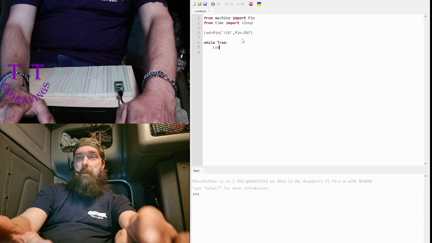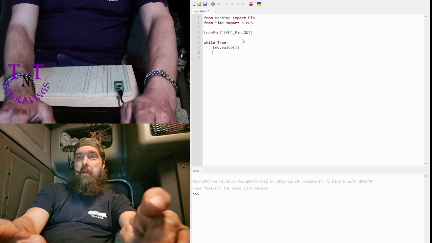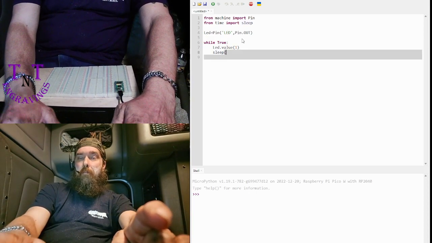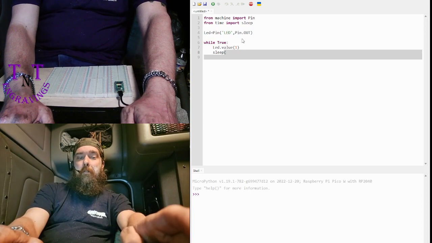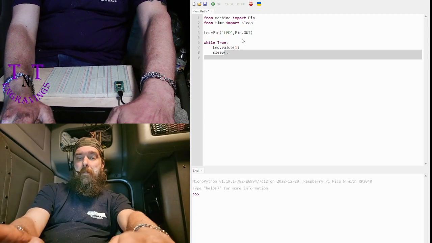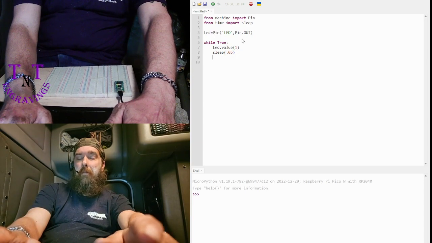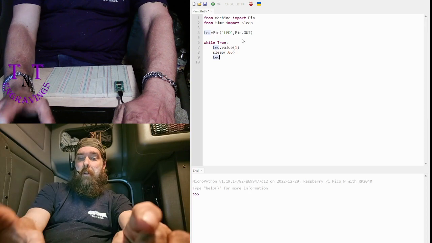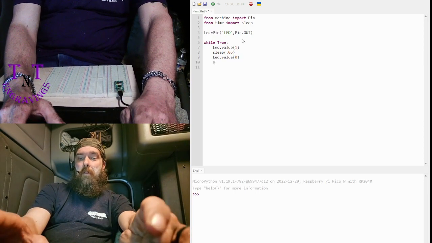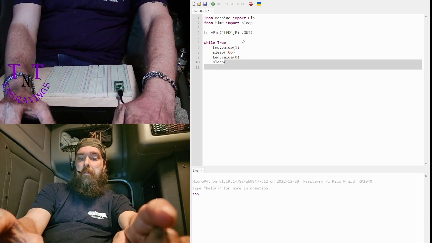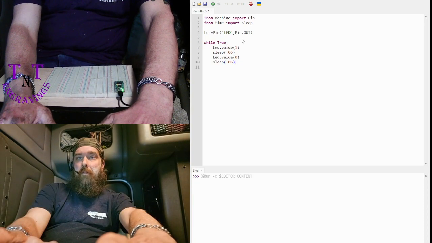So let's turn our LED on first, and we'll make that a 1 for on. And sleep, and we'll start that value. I've already experimented and know where it's going to end up, but for the sake of the start of the video, we will just make it 0.05 seconds. I'm pretty sure that'll show up on the camera. And then let's turn it off. Value 0. Sleep for, let's do 0.05 again. And we'll hit F5 to run and see if we got anything.